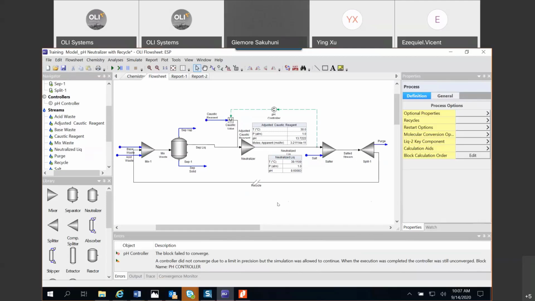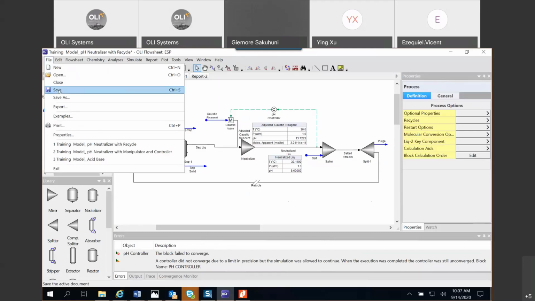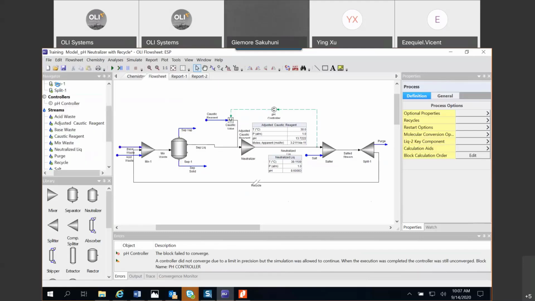Just save it and send it as the pH neutralizer with recycle. Thank you, we'll get back to you soon.